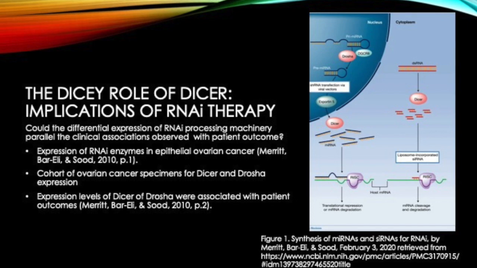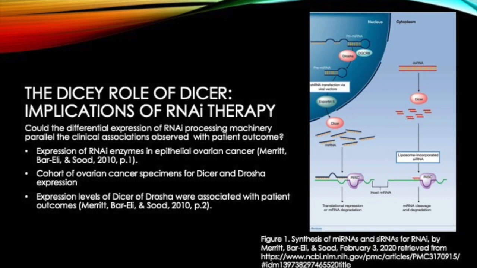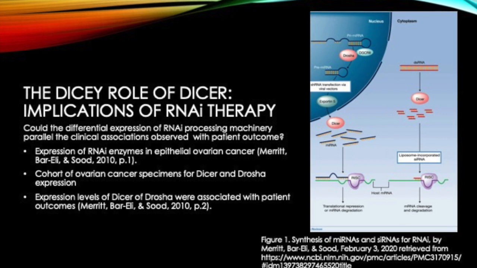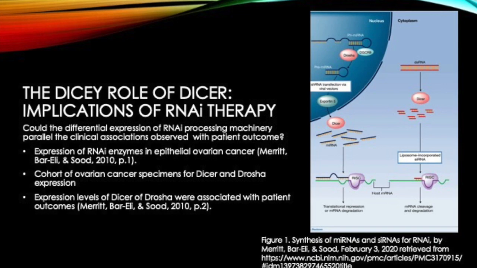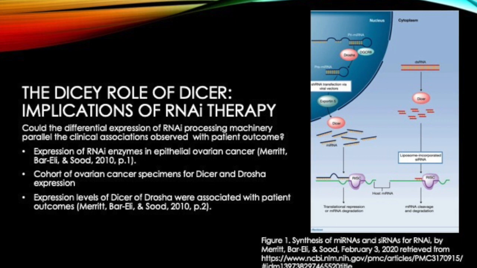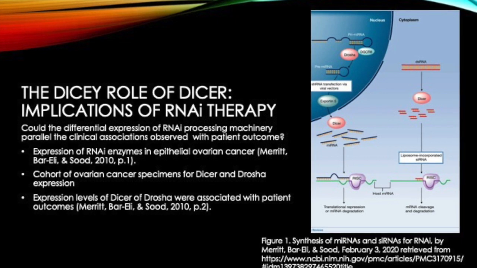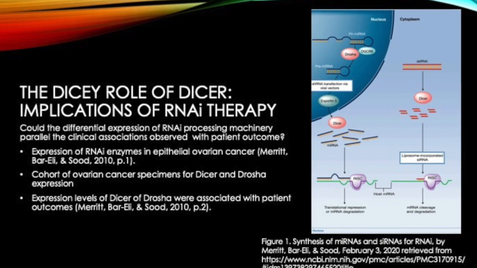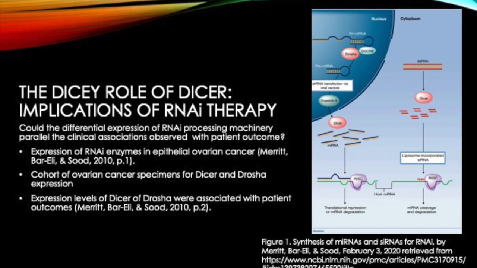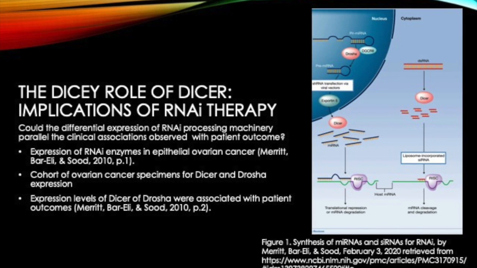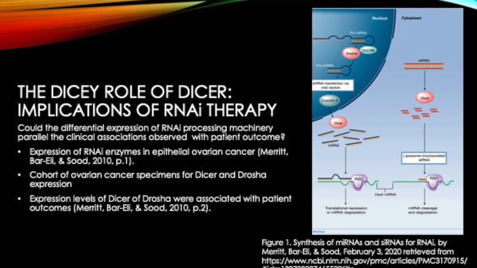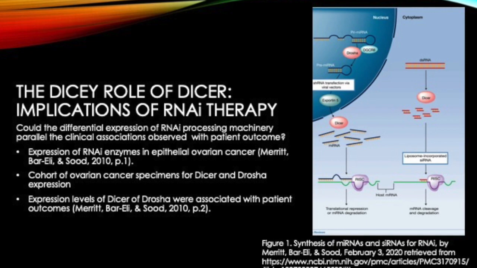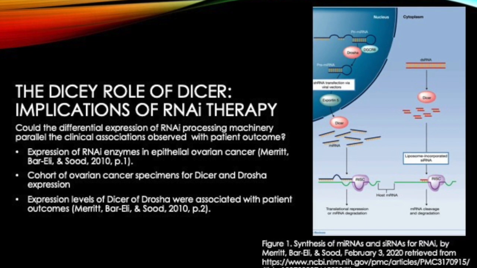As you can see on the right side, microRNAs are synthesized in the nucleus. Then they undergo cleavage to produce short hairpin-shaped intermediates, and then are further processed by the complex of Drosha and DiGeorge syndrome critical region gene 8, or DGCR8. Once processed, they can be translocated to the cytoplasm. This translocation occurs by exportin 5, and then they are cleaved by Dicer, which is another type of RNase III enzyme. This cleavage then results in more mature microRNAs.